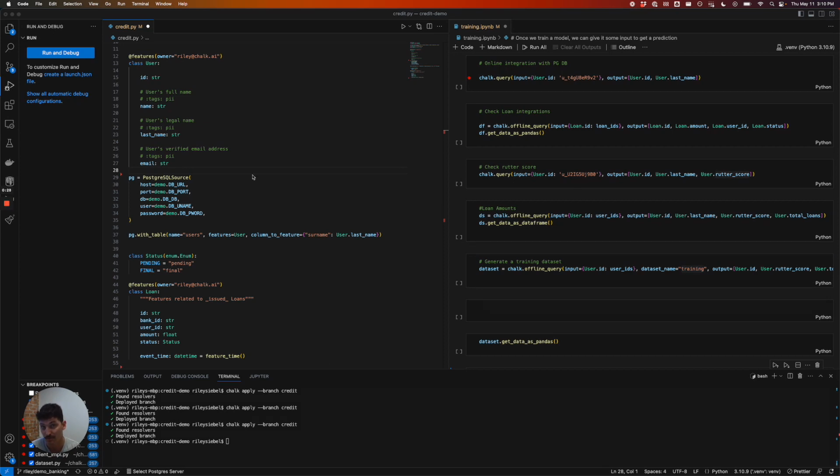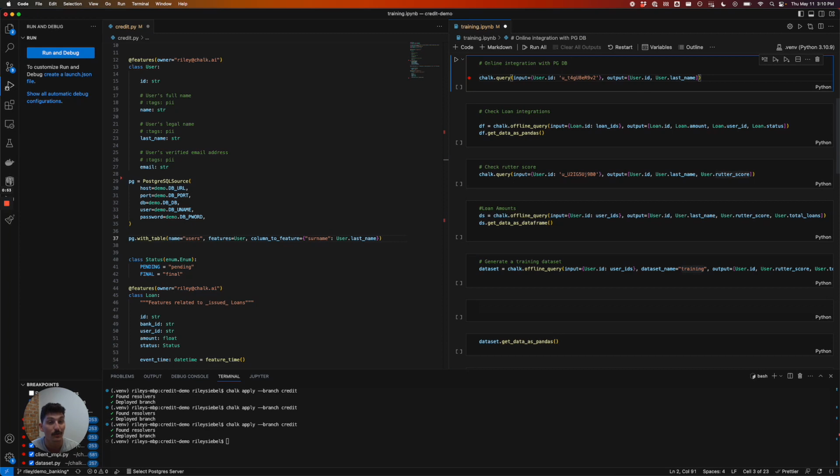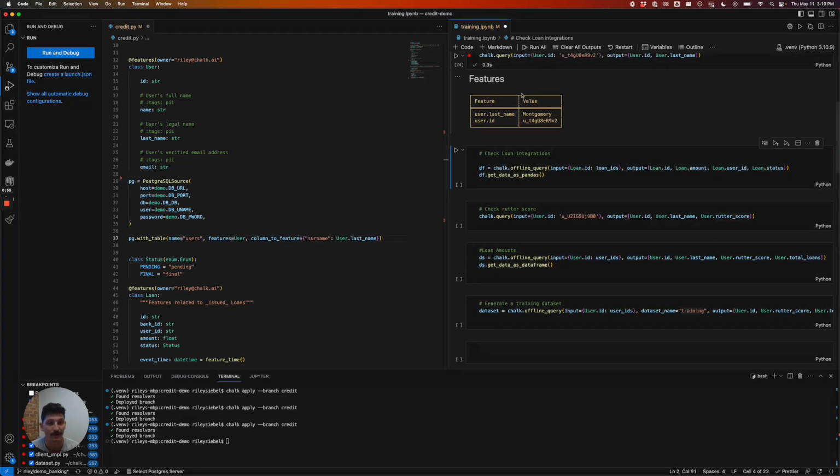I've already integrated with the first data source, which is user data. Here on the left-hand side, I have my Chalk project, and you can see I've defined a class called user. I've also told Chalk where that user data is by creating this PostgreSQL source, and I've mapped the user class to the user's table in that Postgres source, and I've done a little bit of extra mapping. And so, since I've already deployed this, I can come to the right-hand side where my notebook is, and I can query for data about users. And here I have that data. So Chalk went to Postgres, got the data back, and gave it to me.